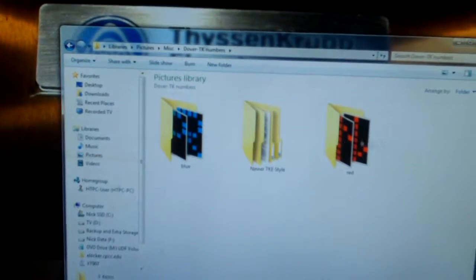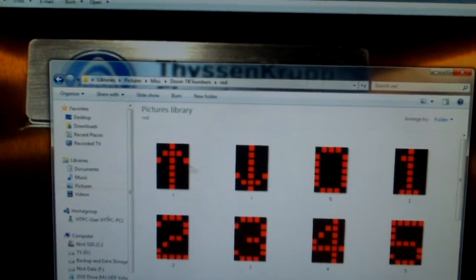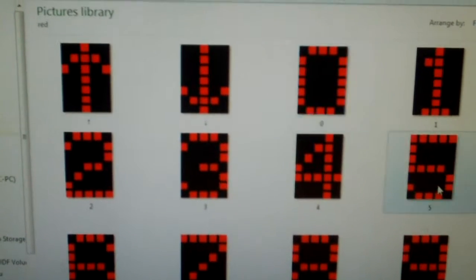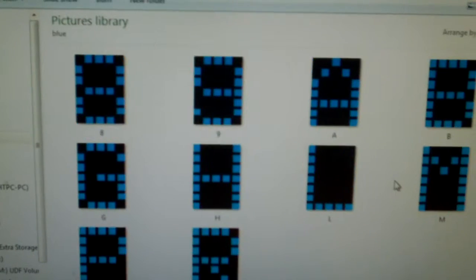Basically, I have blue and red. So if I go in here, I actually animated the arrows and some of the letters and numbers and things like that. These are actually just for reference, because when I do the videos themselves, the animations, I have to actually start over again with the numbers. I'll explain more on that in just a moment. So, 0, 1, 2, 3, 4, 5, 6, 7, 8, 9, 0, well, actually A, B, G, H, L, M, P, R. I don't have all of it. I don't actually have them all animated yet. There's a few more that I'm missing. There's the red, and of course the blue.